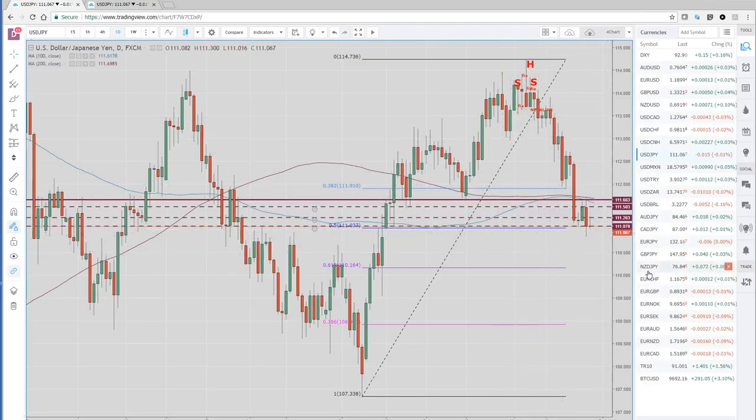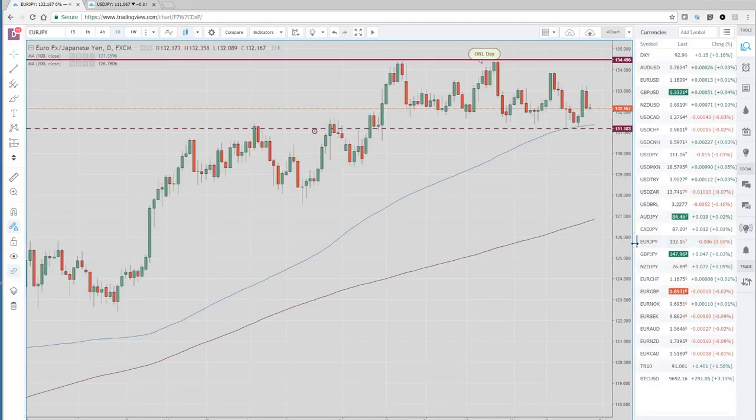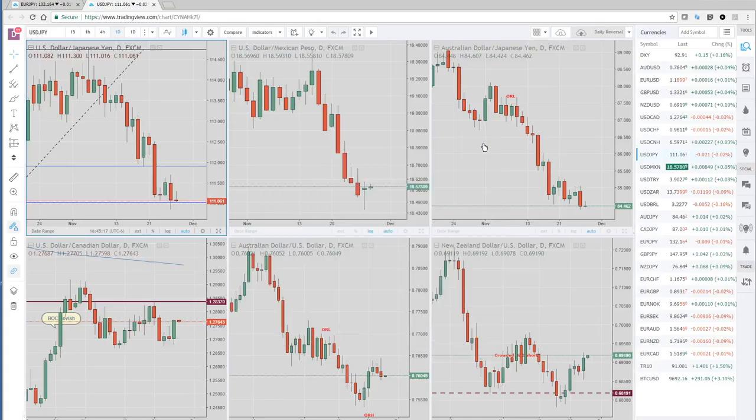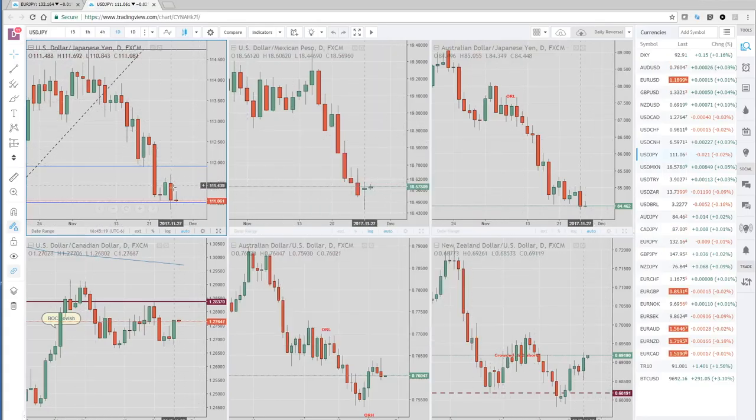It actually turned into more of a cross-yen trade. Take a look at the EUR/JPY chart — it had a pretty big down day and closed right near the lows. As far as reversals, there were quite a few today. Dollar/yen made a new high from Friday and closed below Friday's low, so that's an outside reversal lower day. We did close about 20 points off the lows, but still, dollar/yen looks like it's got more wood to chop on the 110 handle.